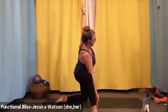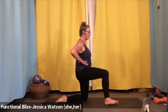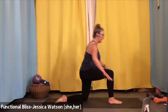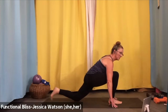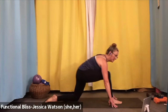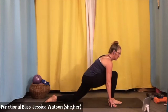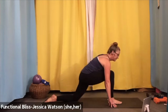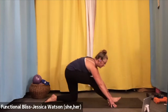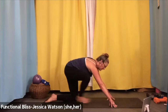Wonderful. And then strong with your side body, lift yourself back up, toe heel that foot all the way back to the front edge of your mat. Hands are going to come down to the ground. We're going to walk that back leg back just a little bit, so we come a little deeper into that low lunge, and then take 3 half splits here. Pull the hips back and then rock yourself forward. Beautiful. And then when you're ready, step that right foot back into your tabletop position.